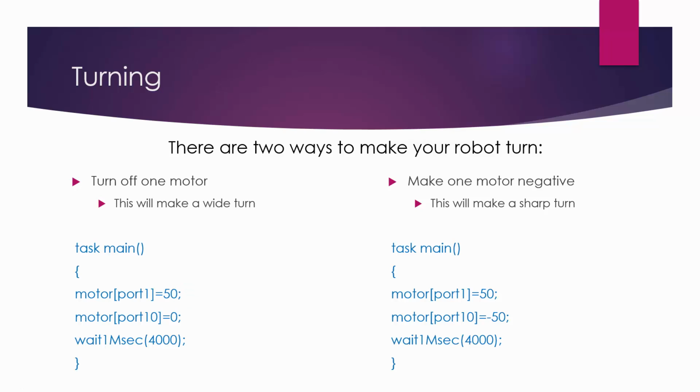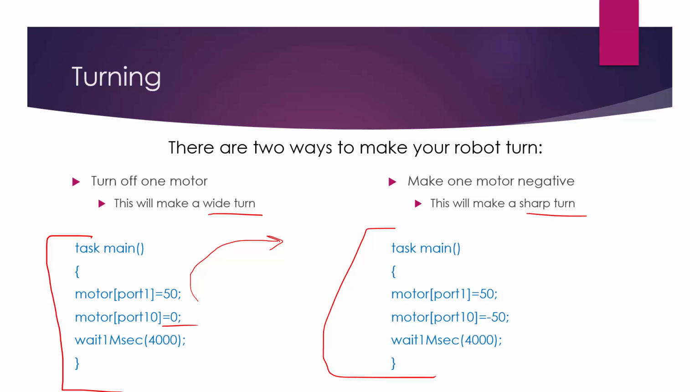So there are 2 main ways to make a turn. You can either do a wide turn or a sharp turn. All right, and a wide turn is going to look something like a banana. Whee, and it's going to turn to the right. This section of code is saying turn right, and we're going to do a wide turn. And the difference between this and the sharp turn over here is this line of code. All right, so we're saying to the left motor, go at half strength, at 50. Right motor goes at 0. So that means it doesn't move at all. They are static.